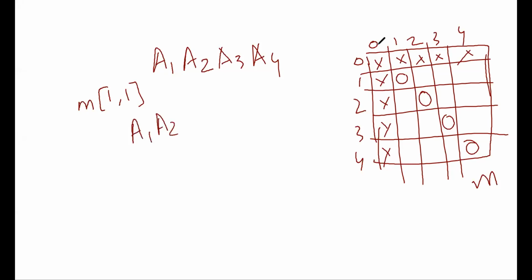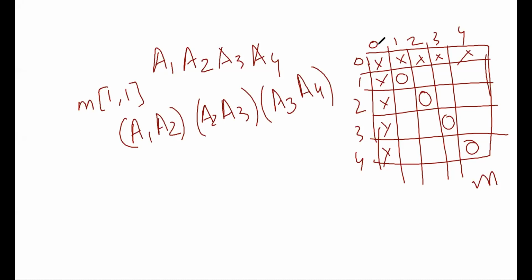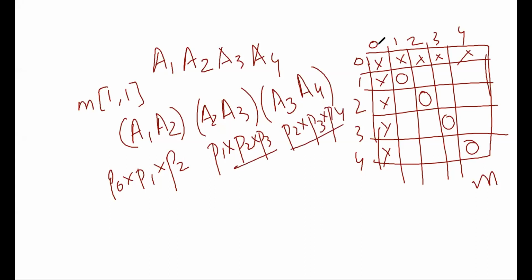Now, if we have to multiply A1 to chain of length 2, how many chains of length 2 are there? There are only 3 chains of length 2. Okay. A1,2, A2,3, A3,4. What is the number of multiplications for A1,2? It is P0 into P1 into P2. Here it is P1 into P2 into P3. Here it is P2 into P3 into P4. So we can get these. Okay. We can put those values here. Okay. So see the order in which we are filling the table. We are filling the table first M11, M12, M13, M14. So this is the order we are filling the table. Now, if you calculate M12, M23 and M34, again, you're filling the table in this order.